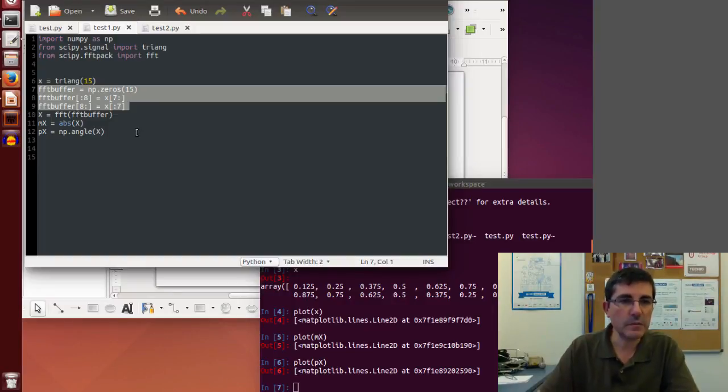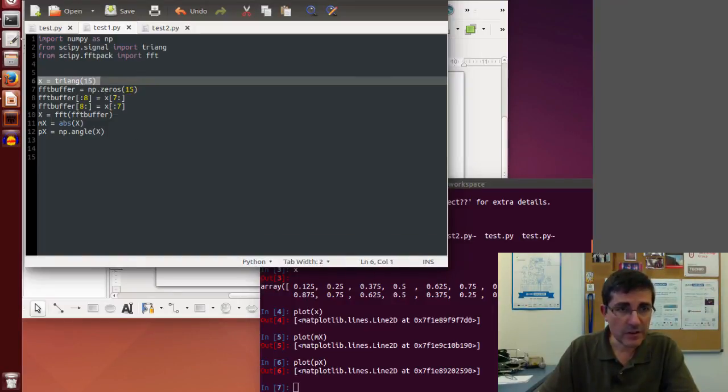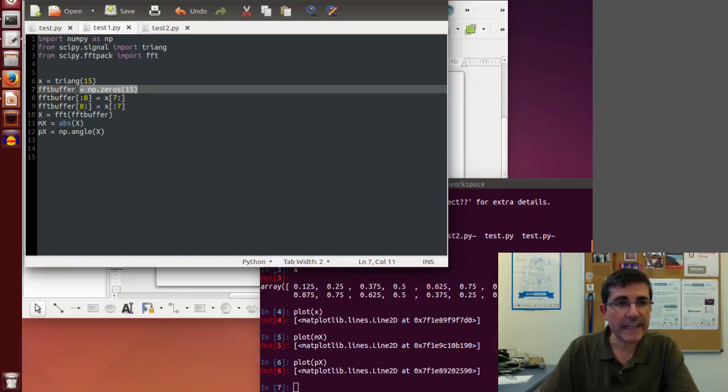Okay, so after computing the triangular function, we are creating a variable which we call FFT buffer of the same size as x, all initialized with zeros. So np.zeros is a way to create an array of empty values.